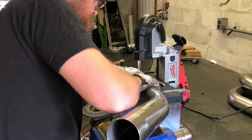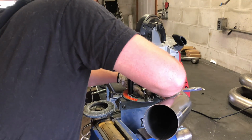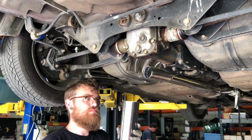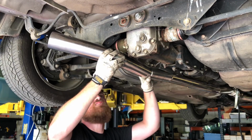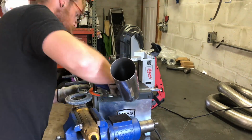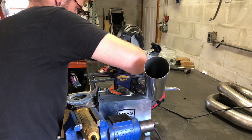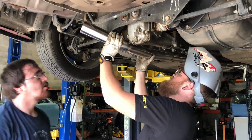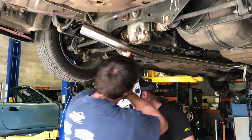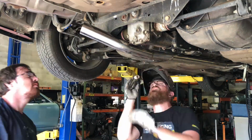So the next piece is a 45. This one needs to have the 45, but also tilt up. So we basically need to go up and over with it. So we cut a 10-degree angle. It doesn't work. It's not enough. It wants to hit the subframe. So then we have to pull it back out, cut it again at a steeper angle. We finally figure out a method to clamp it to the miter gauge, which makes life a lot easier. So then we cut that angle, we get it kind of figured out, we enlist Ben's help again to tack it. This one was a little tricky just because there were some really big gaps because the angle was so big. So it was kind of tough to get good tacks on it.